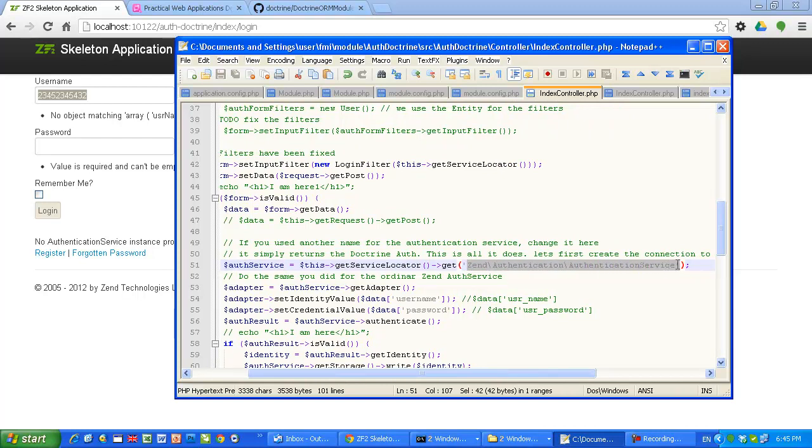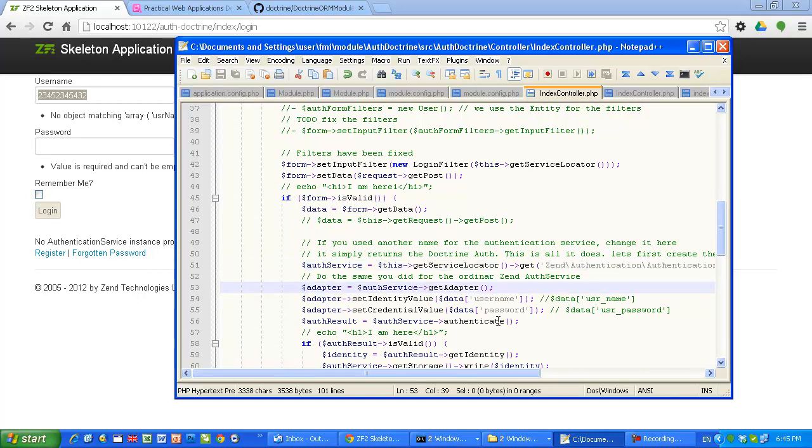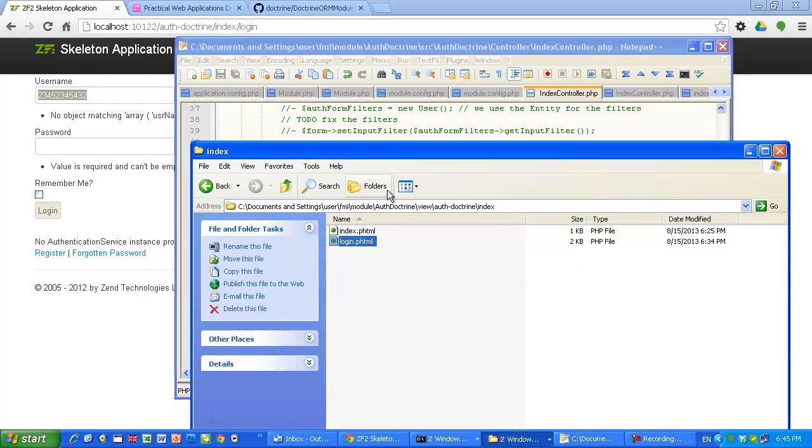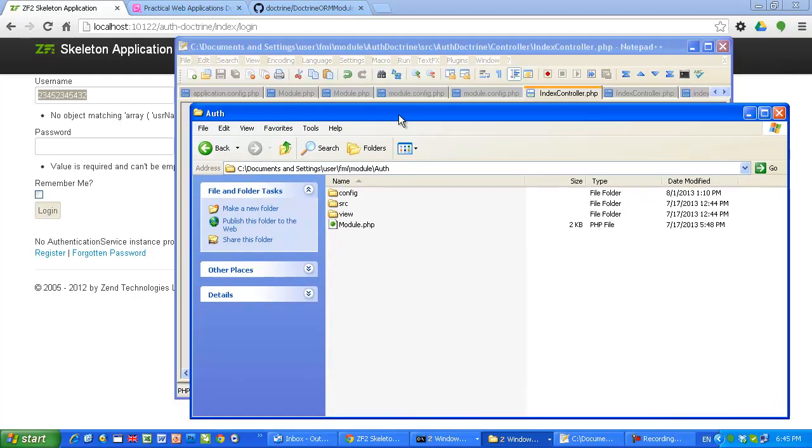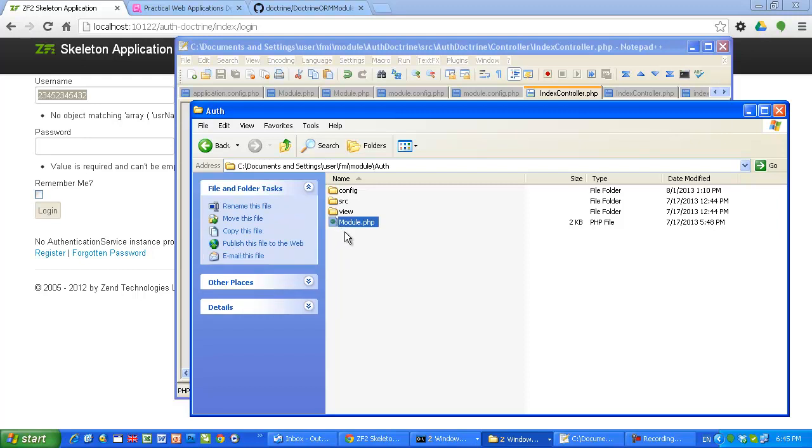Actually I'm tempted to show you the difference, okay? And I'm going to do it right away. This is our authentication module which we have created without Doctrine. This is again a login form but without using Doctrine.